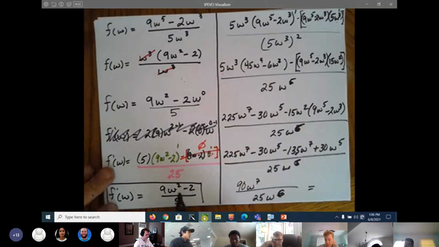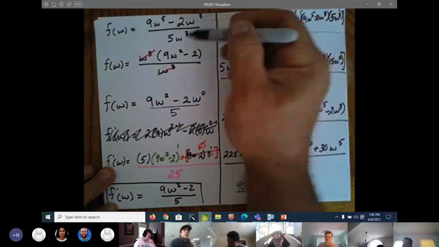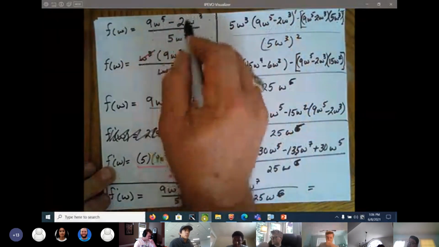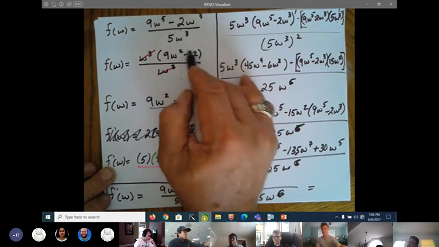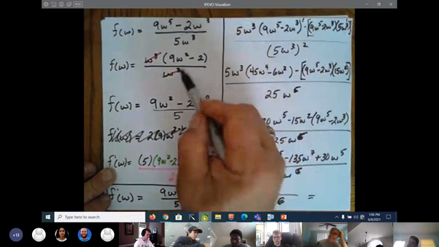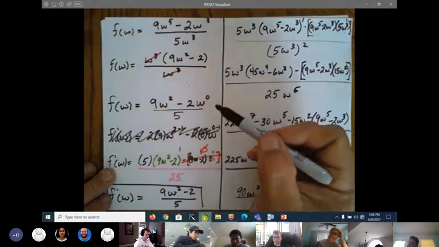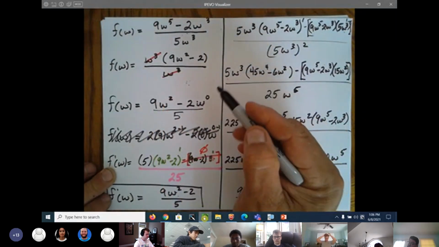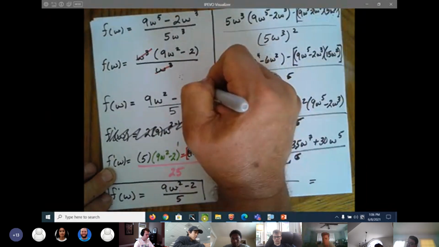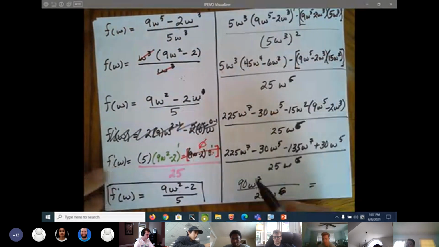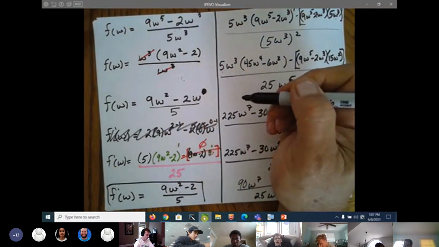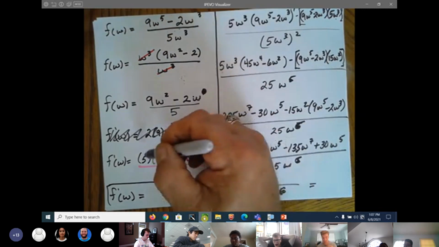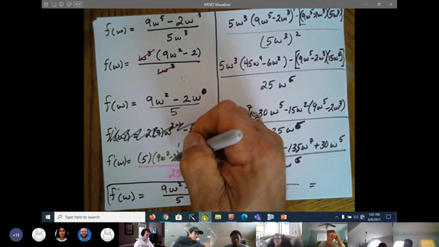Okay, well, we know this one, we got an error here somewhere. So, let's see. W, that'd be 2, 9w, w to the thirds cancel. This is w to the first power. No, that's w to the 0. 5, 9w.